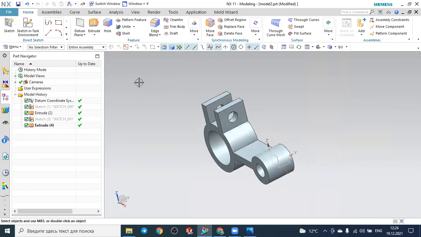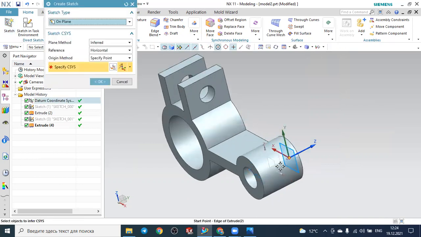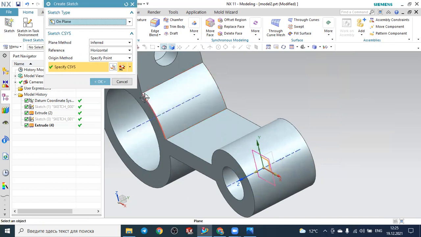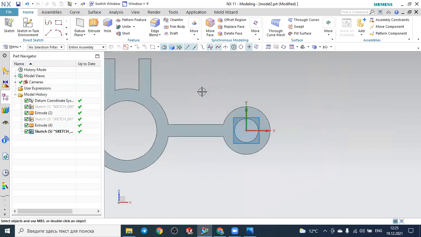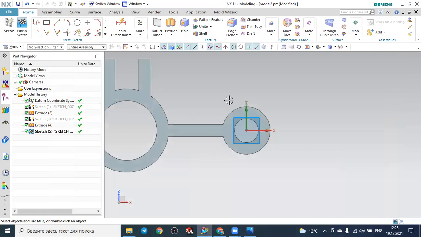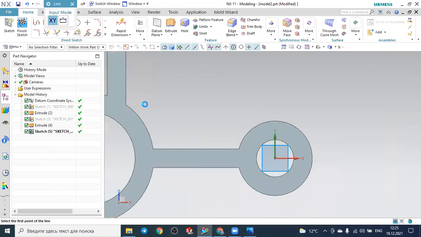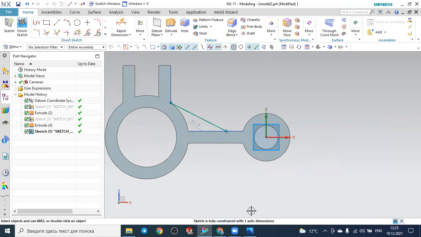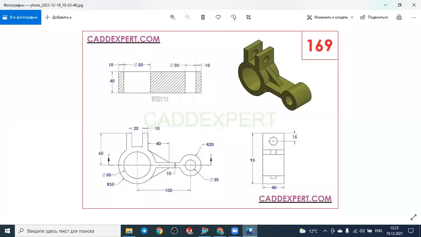In order to do this, for the beginning let's create the sketch. We will select this mid plane, so it is located in the mid plane, and press OK. Now we will sketch just a line here, and let's define its dimension.